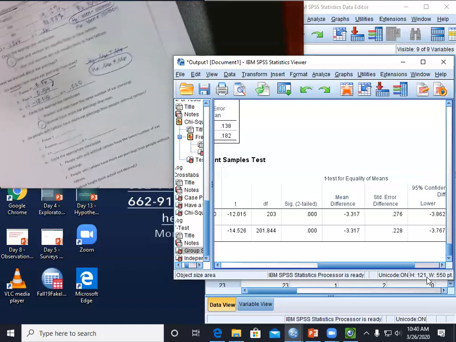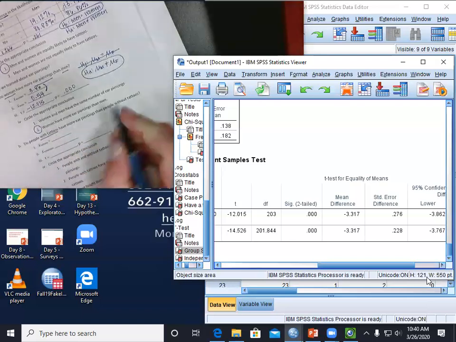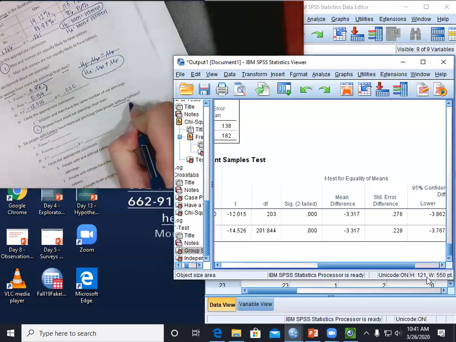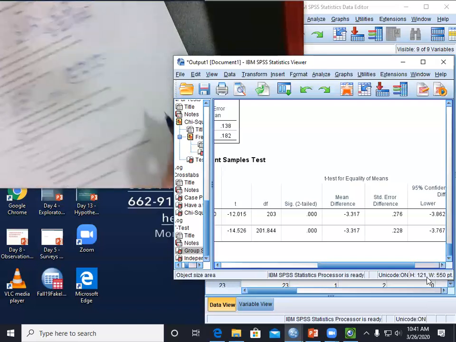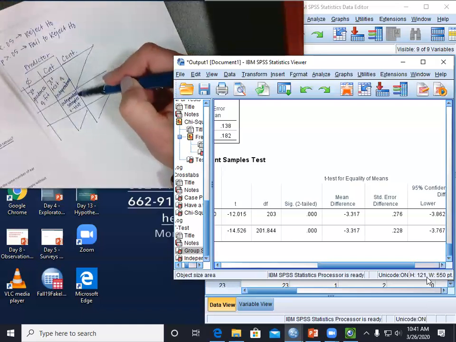Next question. Do people with tattoos have more ear piercings than people without tattoos? To figure out what kind of test we do, the first thing we need to ask ourselves is, does this question ask us to divide our sample into groups? This is how we're going to divide our sample into those with and those without tattoos. That's a categorical predictor.